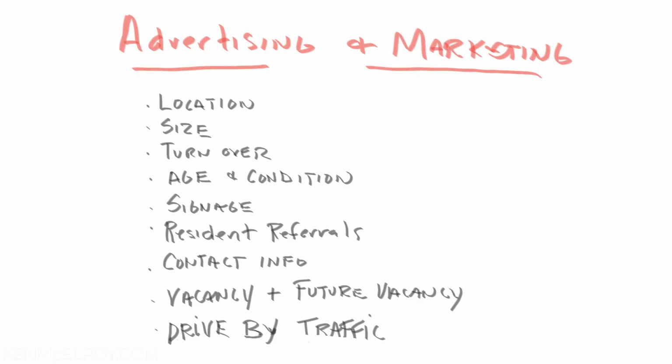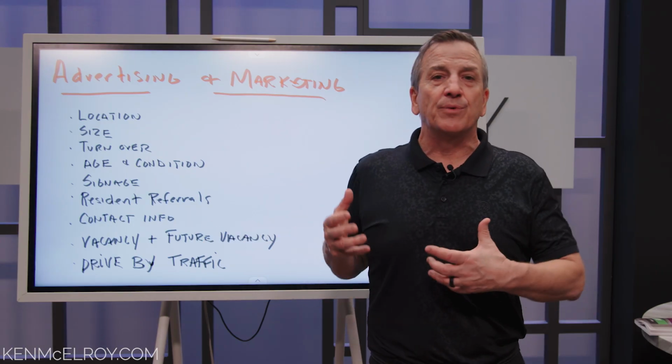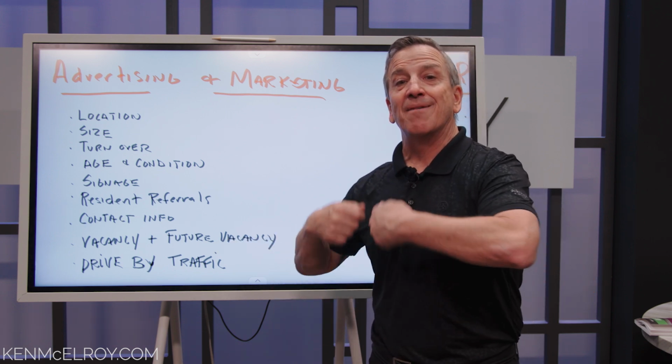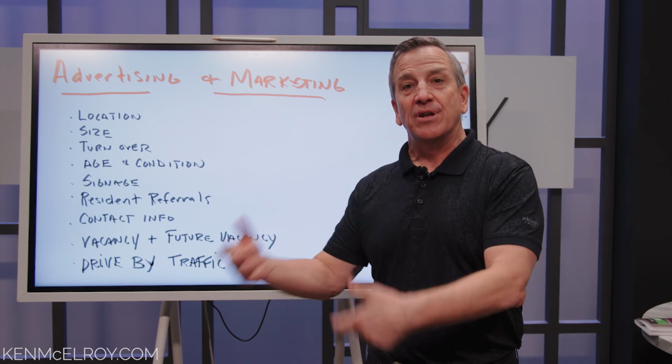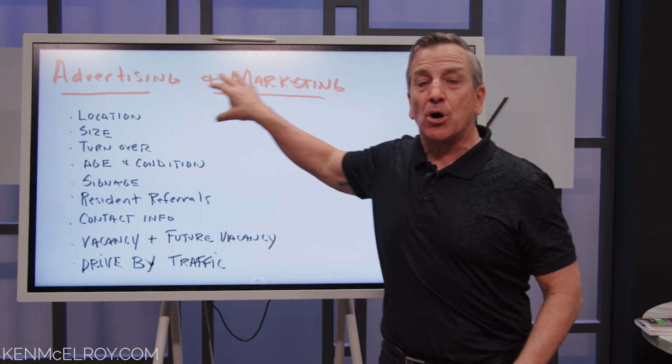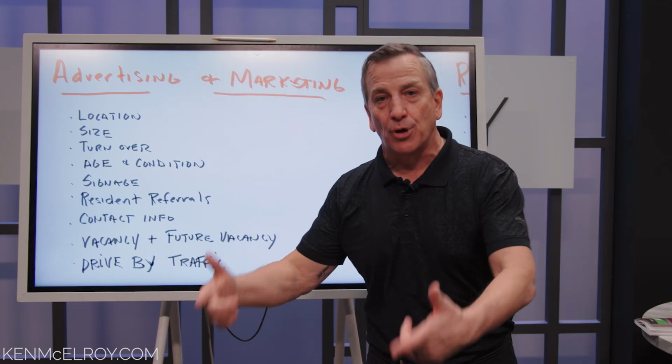The contact info we already discussed up at signage, and vacancy and future vacancy. I just wanted to touch on this because obviously in that 50-unit building where there's maybe 3 or 4 people moving in and out every month, you're going to always have people giving notice. You're going to always have a turnover at the property. So this is something that in the advertising and marketing world, you're going to always want an inflow of people.